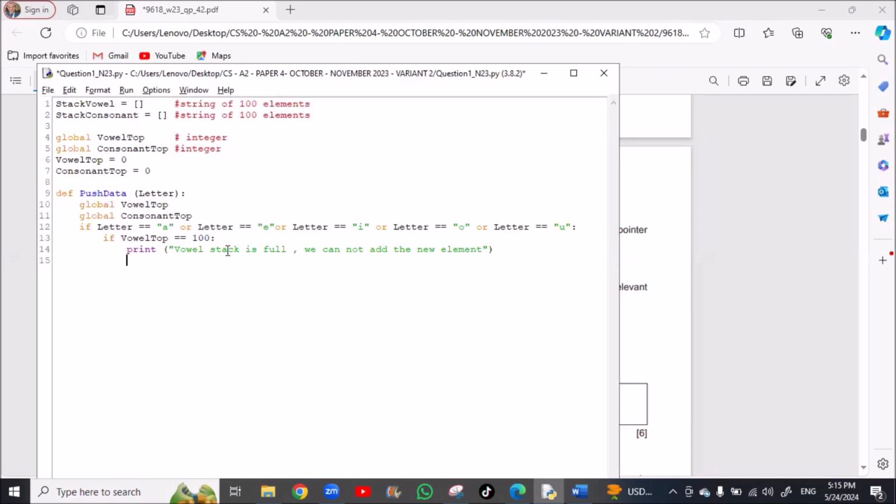Otherwise, so else, we need to insert the element and then update the pointer, which is the vowel top. Else, we'll append this letter: stack vowel dot append, the parameter letter.